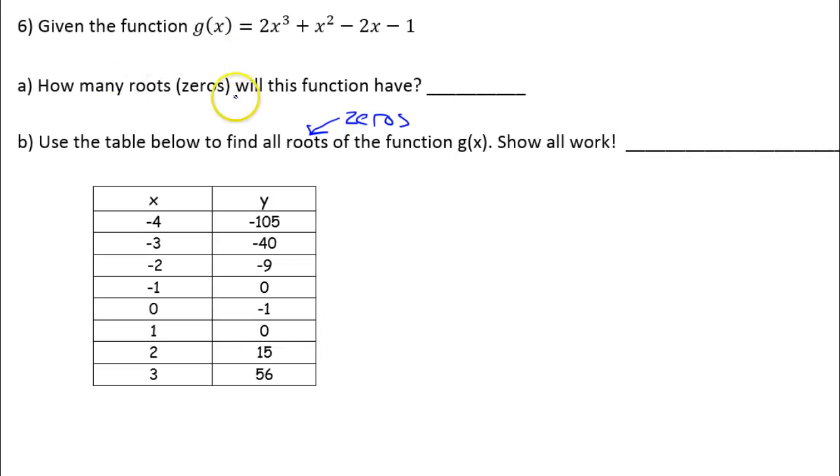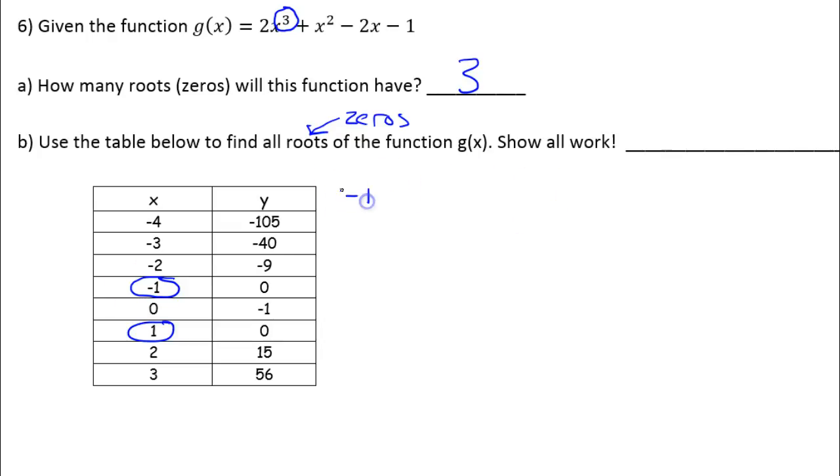Now, how many roots or zeros will this function have? This function will have 3 zeros, according to the fundamental theorem of algebra. The degree is 3, so there should be 3 zeros, counting repeated roots separately if there are any. We can see 2 of those zeros right now: -1 and +1, right off the chart. So we really don't need a calculator for this one, because if we typed this into our calculator, this is what we would see. So we know 2 of the zeros. We need to figure out what the other one is.